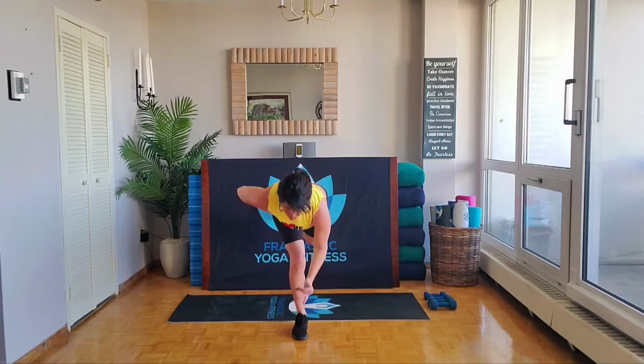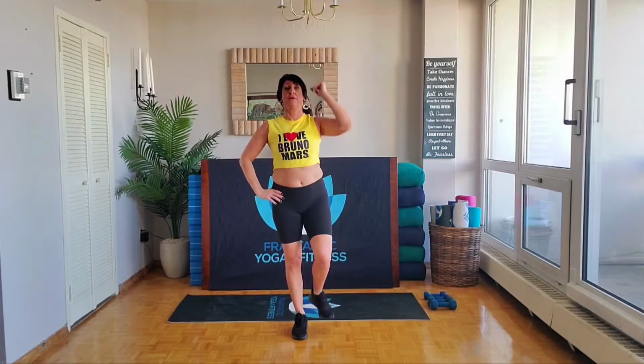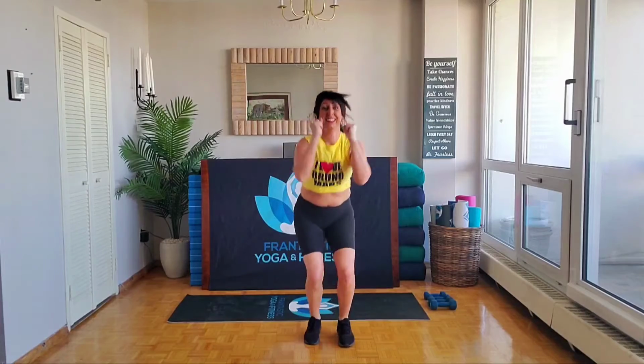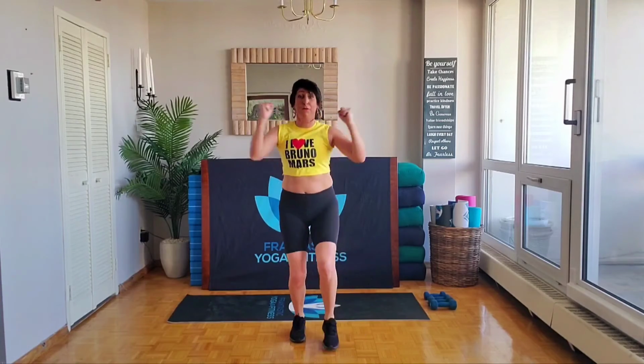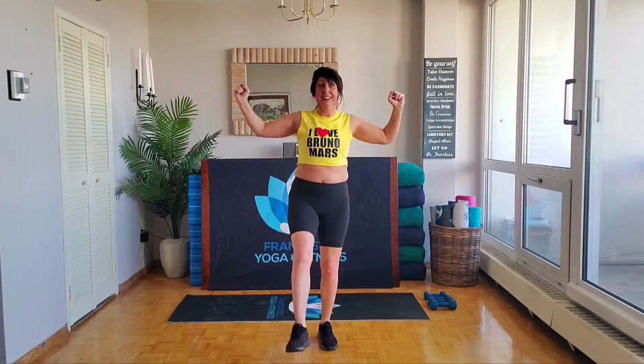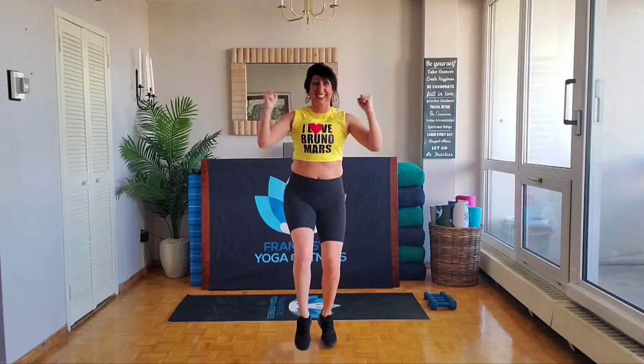So next time we come up and reach, you can lower that foot. Let's go into cardio. We're taking it into the squat with alternating kick. Remember this one? With the arms. You're doing good. Keep it going. And if we're not jumping, there we go. Lower impact option. Take out the hop. You decide.